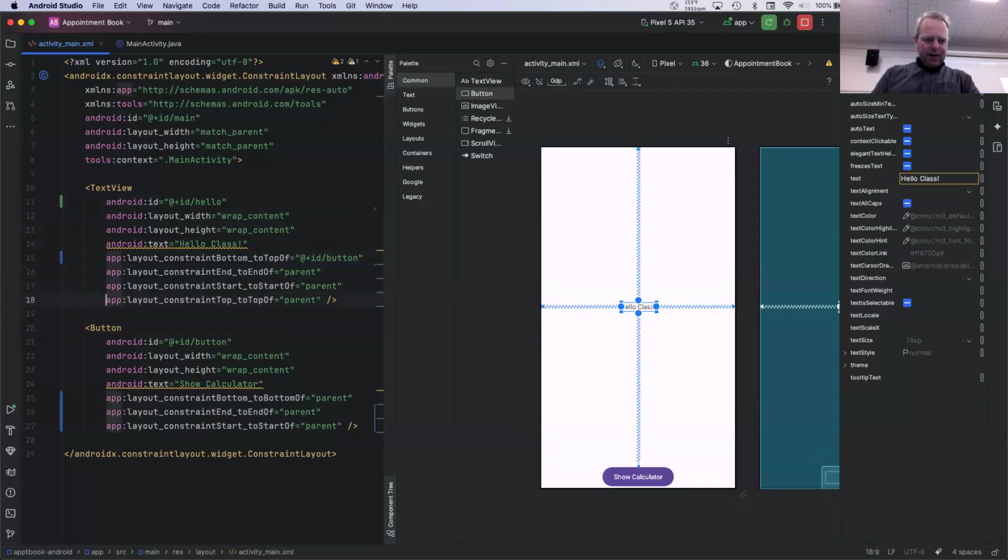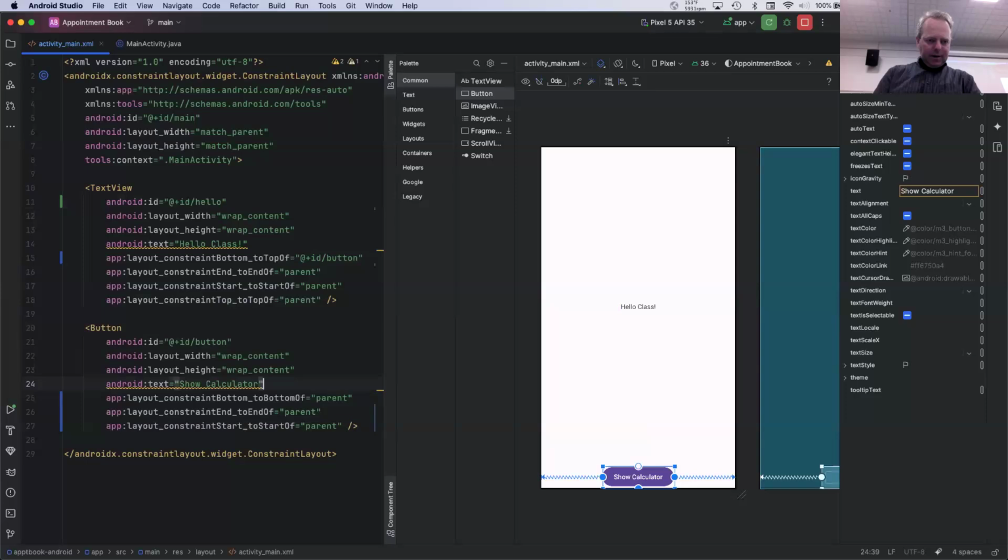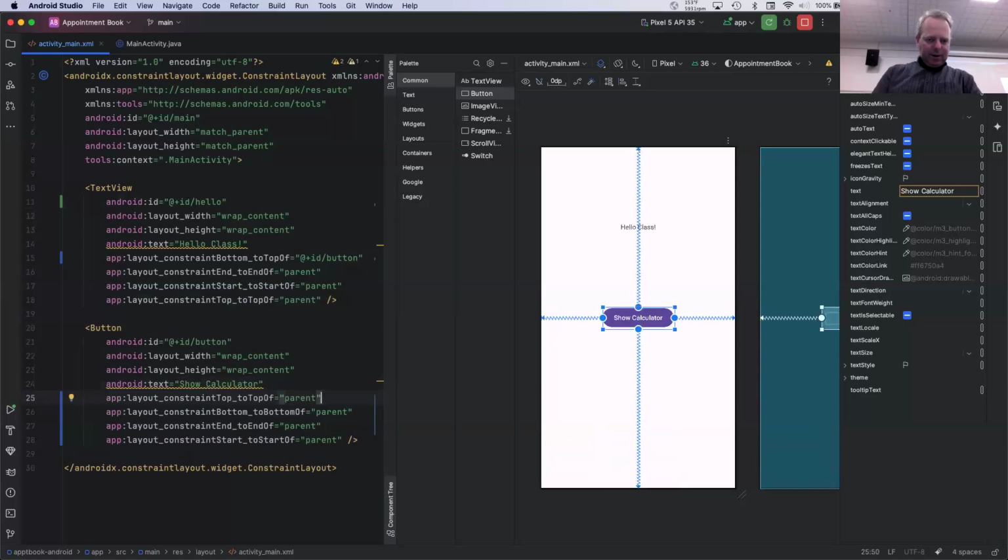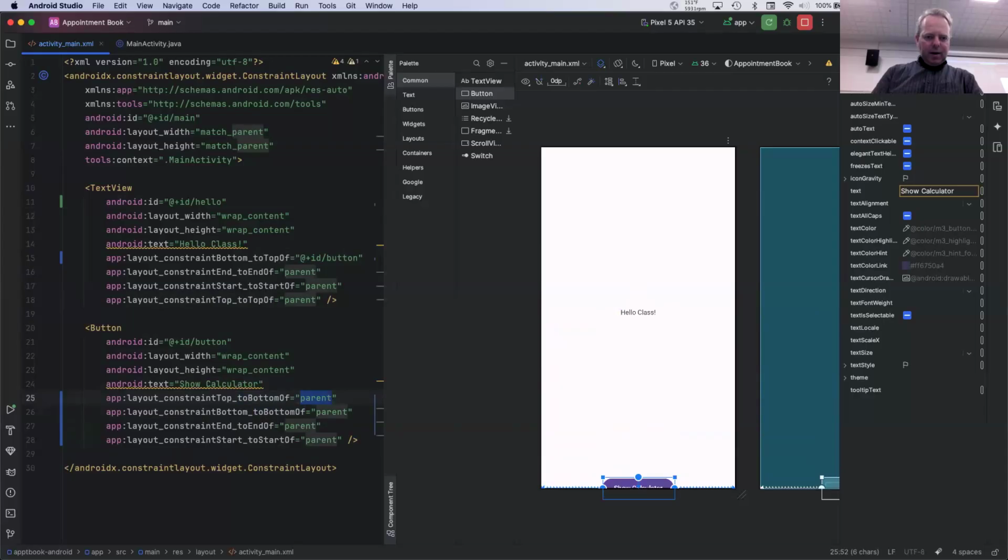I want to constrain the top of the show calculator button to the bottom of plus ID of hello.